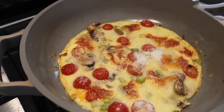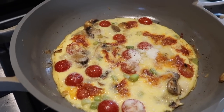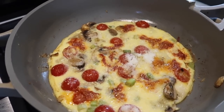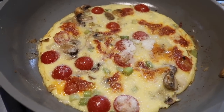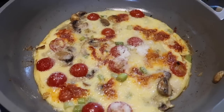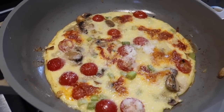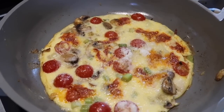And this is it all done. So how I do my omelette, I fry off the veggies first. Once they're fried off, I then just add the whisked egg to it. Then to cook it, to save me flipping it, I just add a lid on top. So now I'm just going to use a spatula to get this onto a plate and thoroughly enjoy. I don't think I need any ketchup because I got the tomatoes. So this is going to be my breakfast.